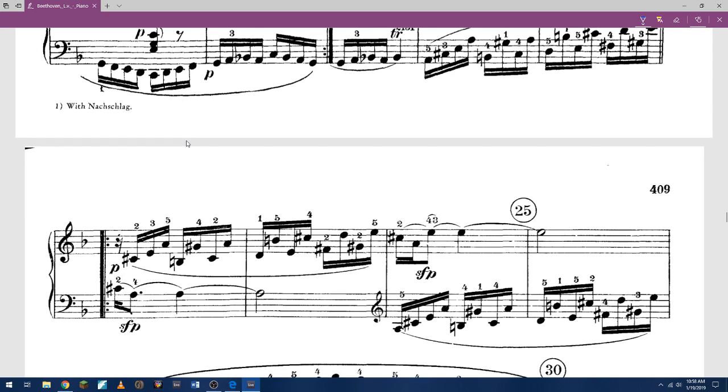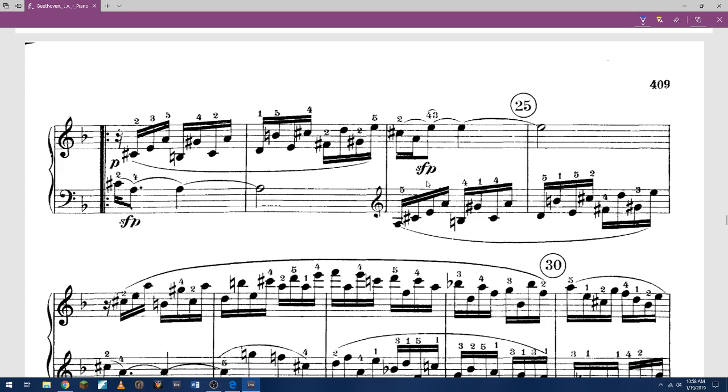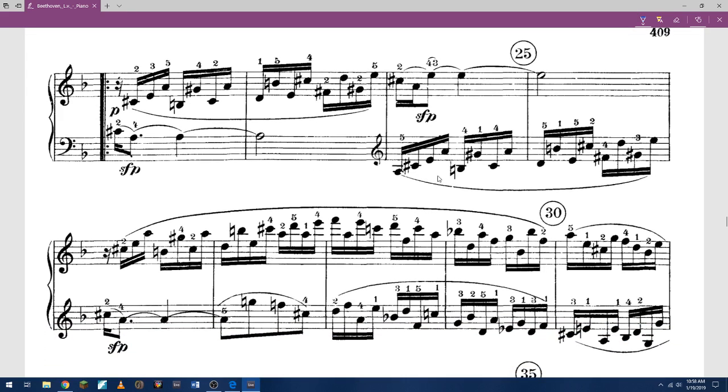Let's go ahead and talk about the next section. This next section is going to be the B section, and this is the development section. This is where Beethoven gets to flex his muscles and show off his composer skills, what he can really do with this material that he's given himself. So let's go ahead and find out.